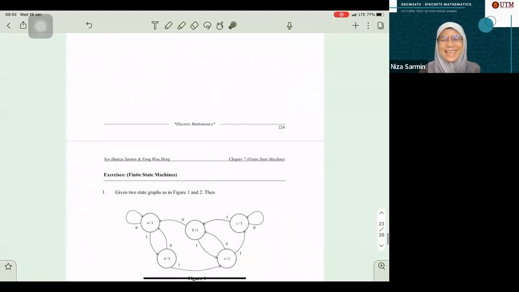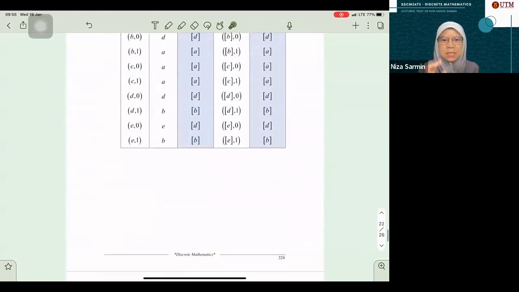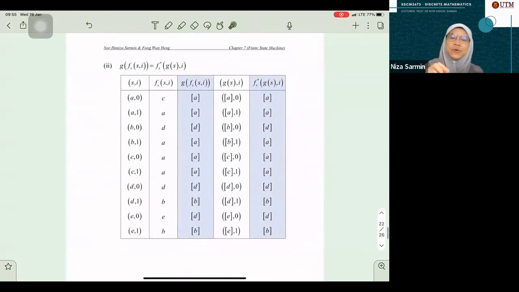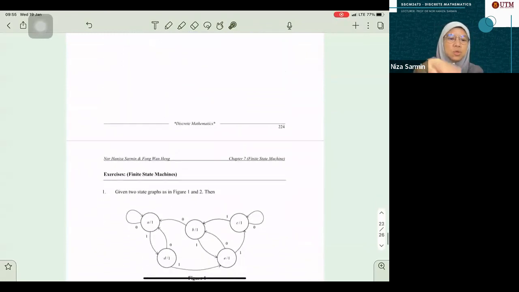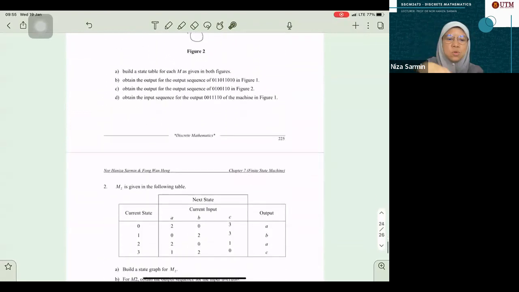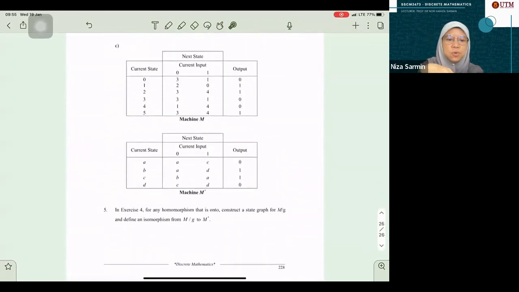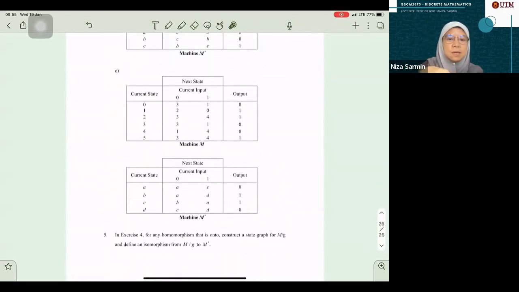So I would suggest when you go back to this particular problem, rewrite it and see how you get to this point. After we finish all this, go through the exercise. Some of them are very straightforward, and go to the last one, because the last one will give you the construct a state graph, right?